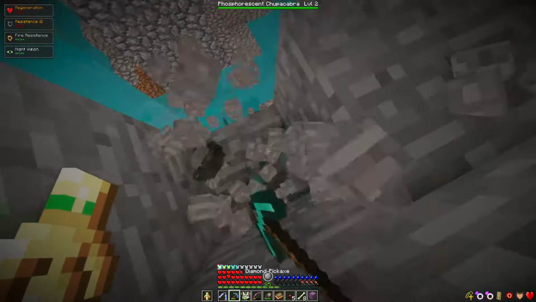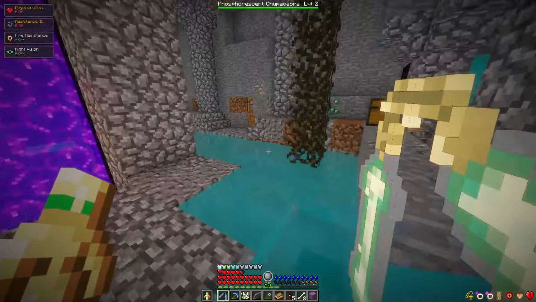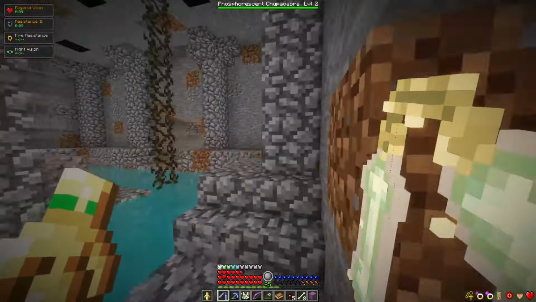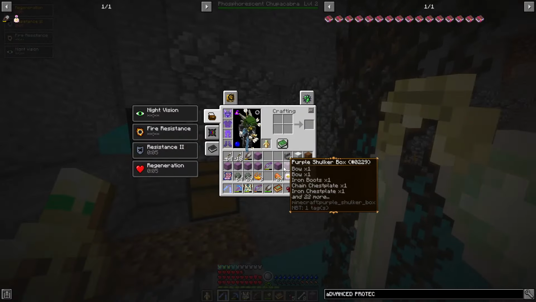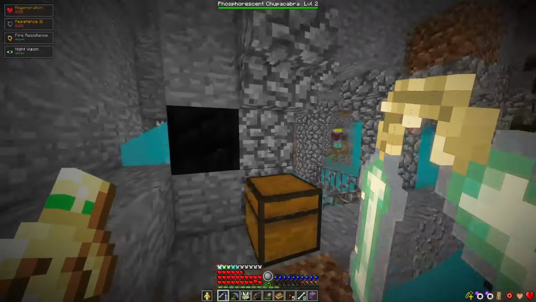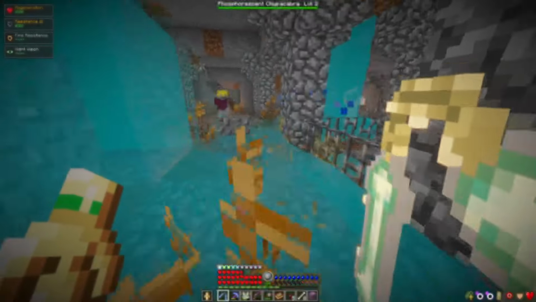Never mind. We're going on this way. Fuck that hole. Okay, so. Let's see. I don't think we went through this door. We came through. Wait, we got all of our boxes, right? Yeah, I think we do. Okay, nothing in there. Okay, there's the lava, so we haven't been this way.